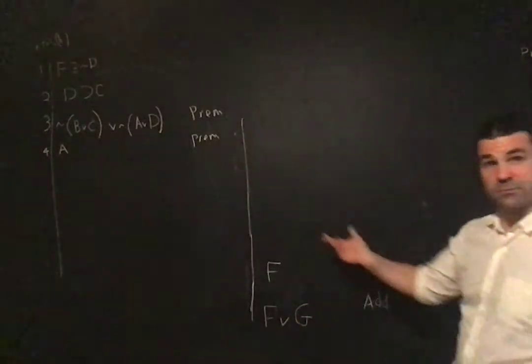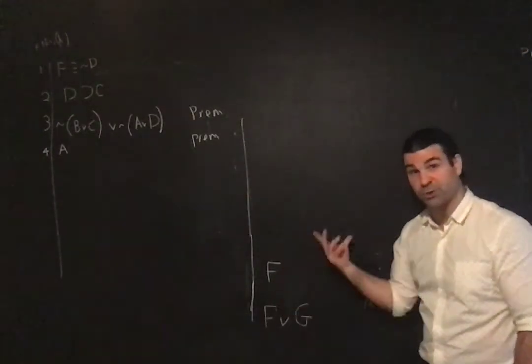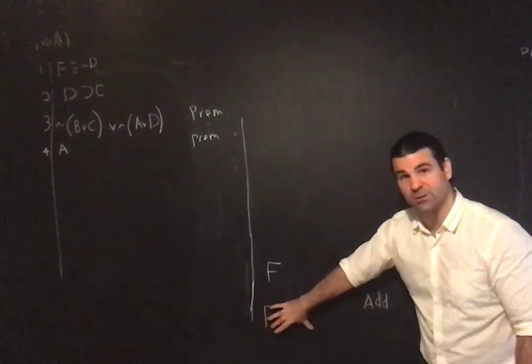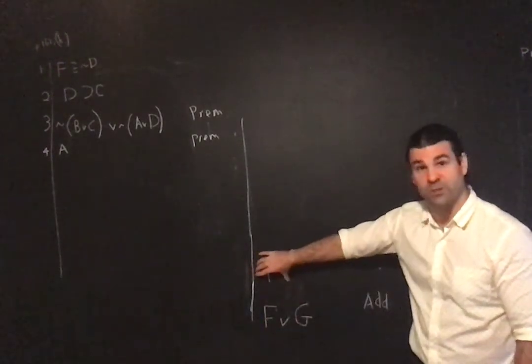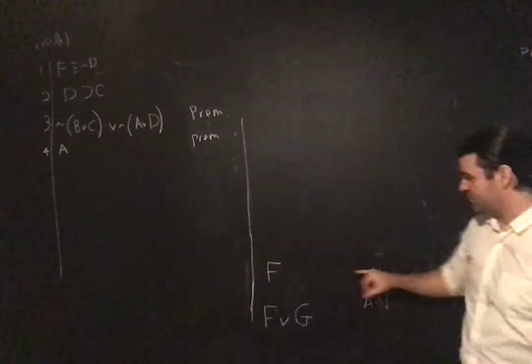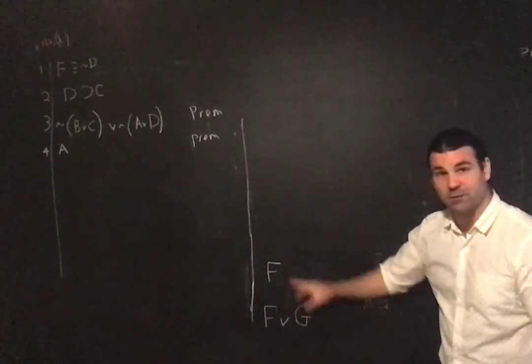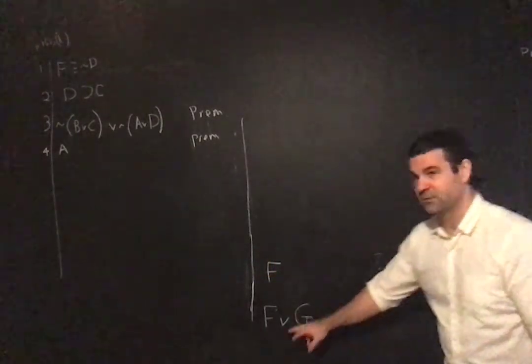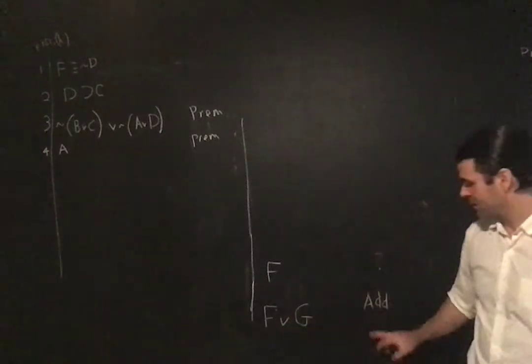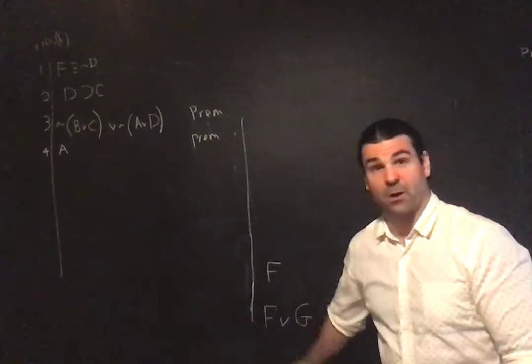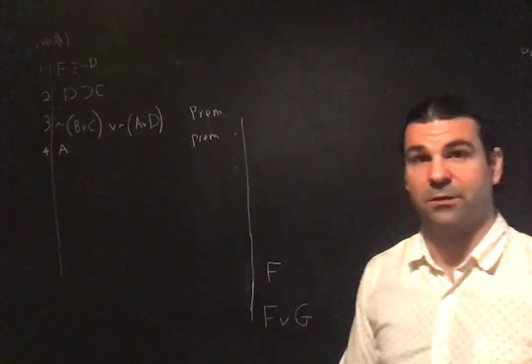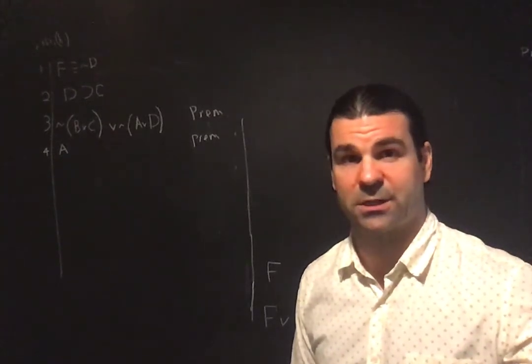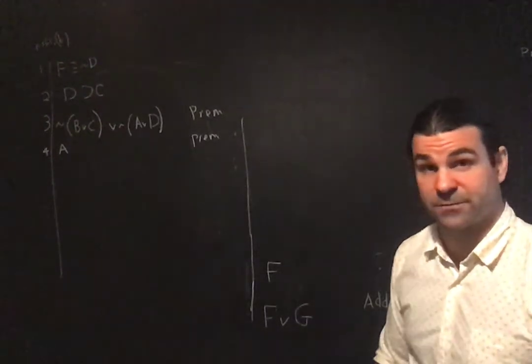Okay, so now, question, so that's my task, right? I've reduced the task of getting this conclusion to the task of getting this. Once I get this, I'm home free. I don't know how I get that, but once I get it, I just add G to it. Disjunction, F or G. Right. Add. See how that lesson Klenk stressed and that I stressed in the Unit 7 lectures is very, very crucial.